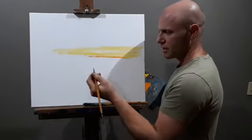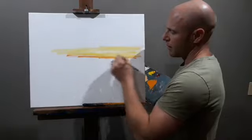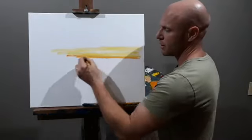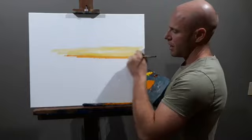So there, I've just cleaned my brush off by rubbing it on a cloth, and I've come in and I've found that, you know what, that's clean enough. I'm not going over into blue, so just wiping my cloth to get a bit of that pastalization off. Actually works quite fine. And there we go.